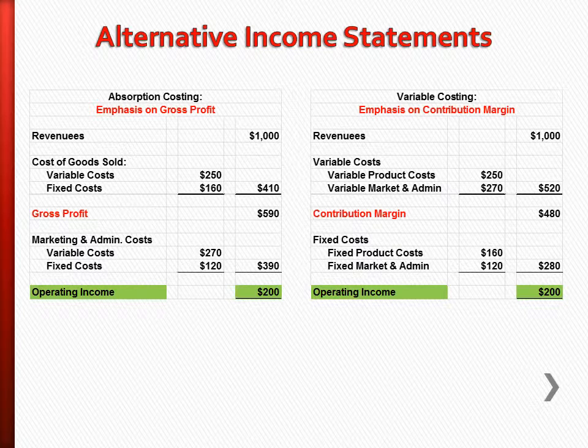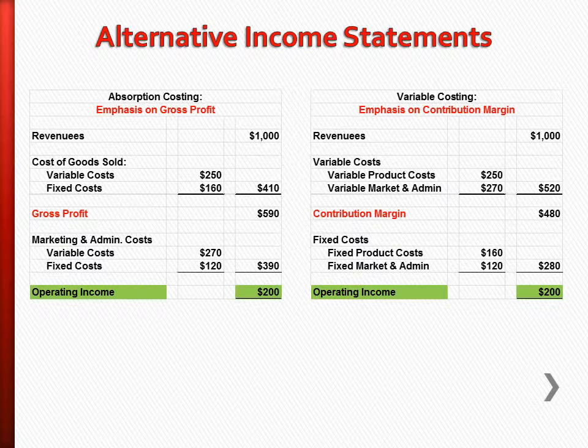Now, what we do on the right-hand side is to rearrange those costs, grouping all variable costs above the decision line, and then all fixed costs below that. This format is not acceptable for reporting to external stakeholders, shareholders, and lending institutions, simply because it does not match costs incurred with revenues produced.